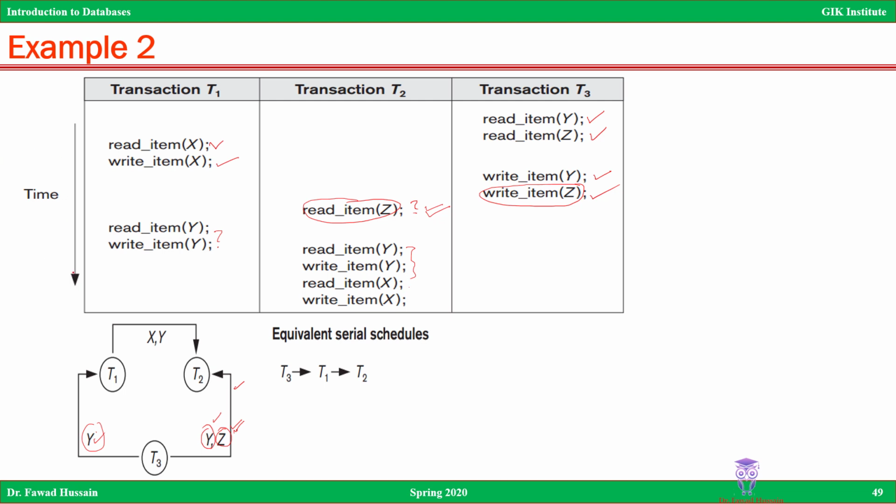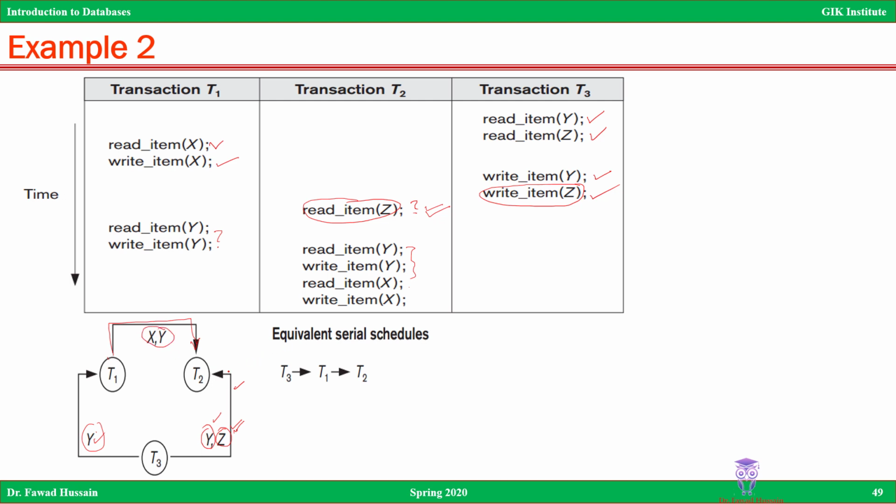If you look at the timeline, T1 is doing an operation on x first, and then T2 is doing that operation later on. Therefore, we have a graph from T1 to T2. So it's pointing from T1 towards T2 because T1 comes first and T2 comes later. And there's a problem with x and there's a problem with y because you're dealing with these two. So that's how you come up with this.